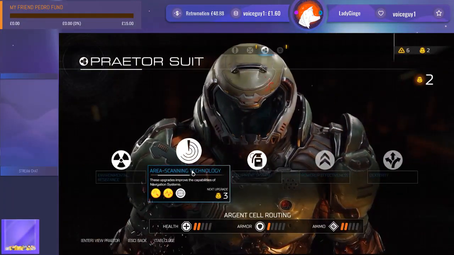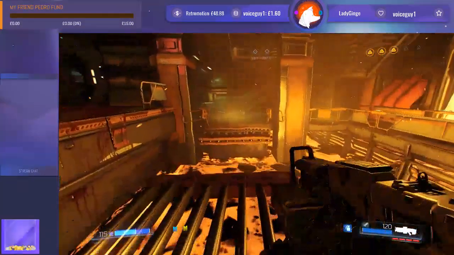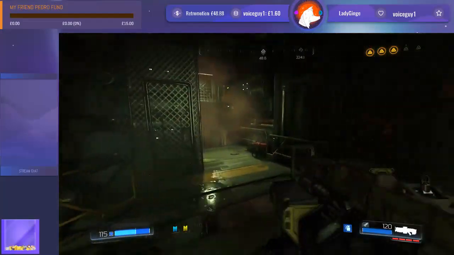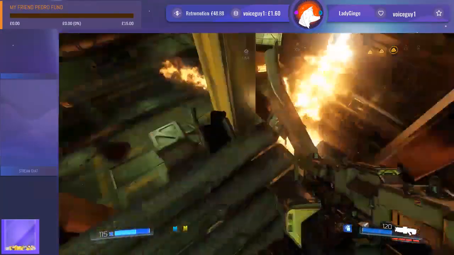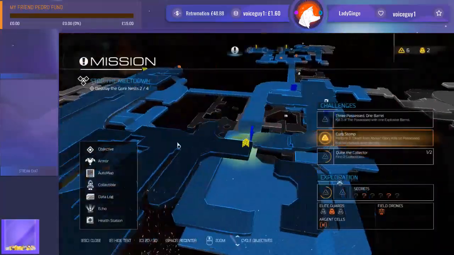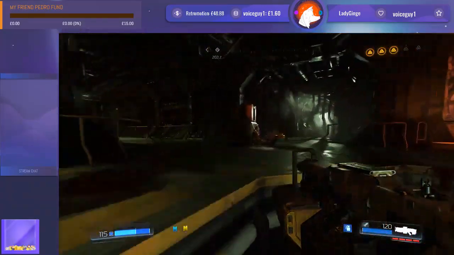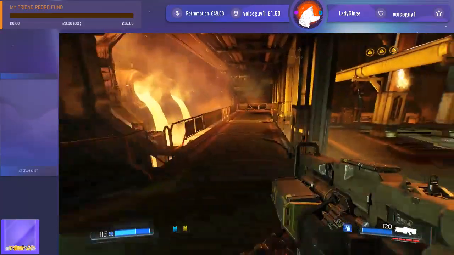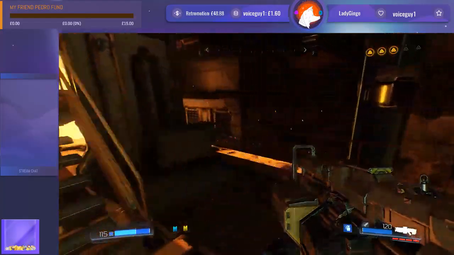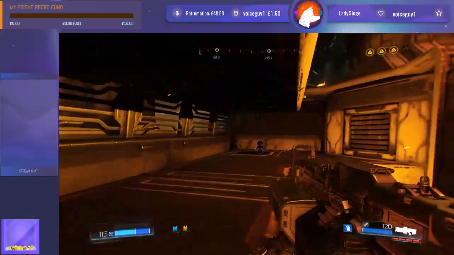Let me check. Okay, just one more and I can get the suit up. So, we just need to... I'll find the rest, basically. Okay. Anything else? Wait a minute. There's another one of those Doom toys over here? Where? Let me see. Is it? Yes.